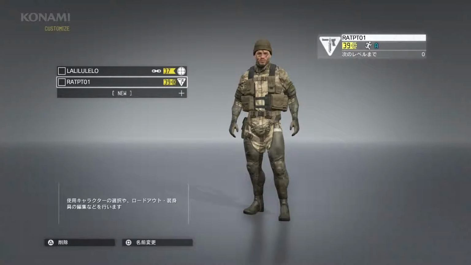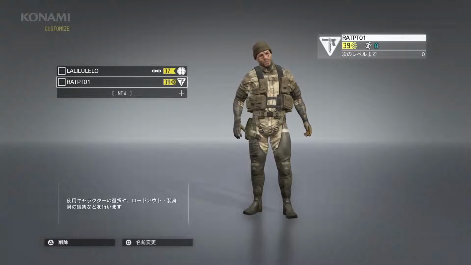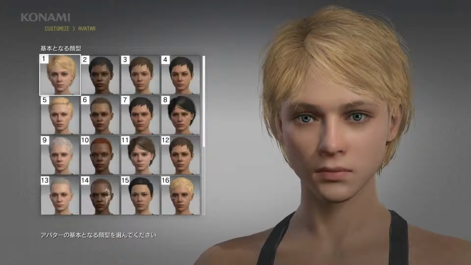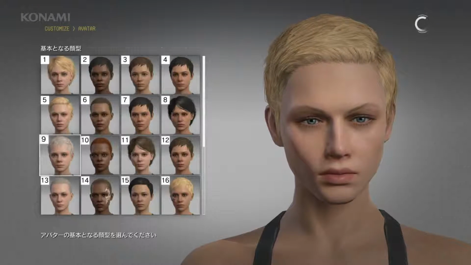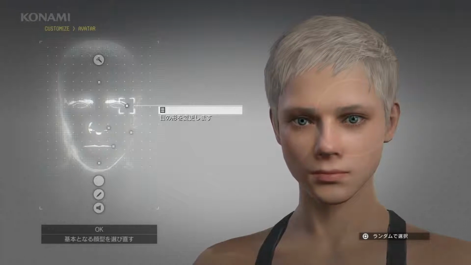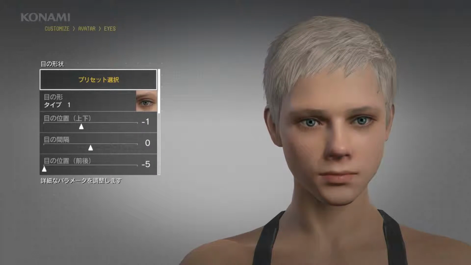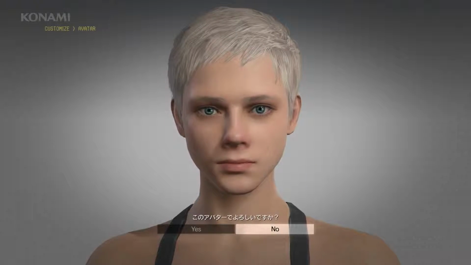For your player character, you can choose the avatar that you created at the beginning of Metal Gear Solid 5, The Phantom Pain, or you may also create new characters if you wish. The character creation system is incredibly deep with many options, as you can see here. And if we wanted, we could take all day tweaking things, but for now, let's go ahead and go with this.